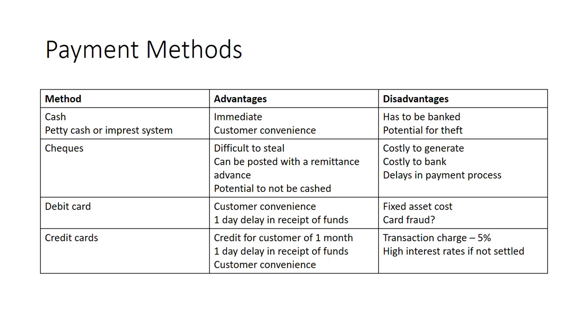It can be posted with something else, like say a remittance advice or a letter attached with it. So it can go through the post, and it's not like cash going through the post where there's a real risk attached to it. If somebody steals a cheque, there's not much they can do with it.